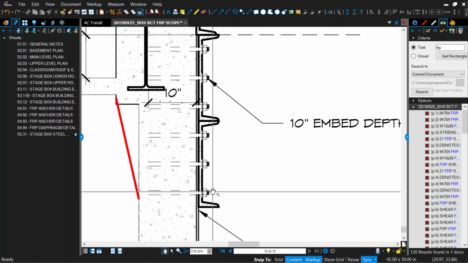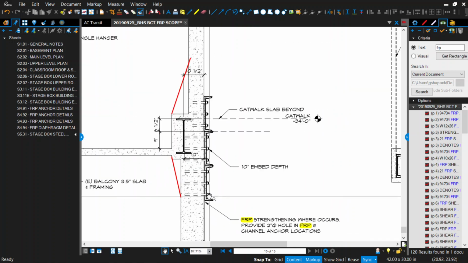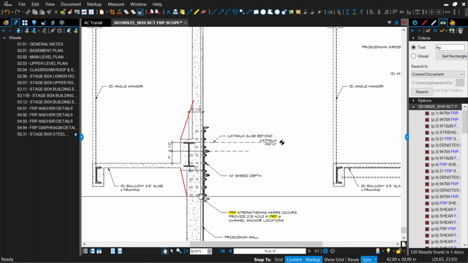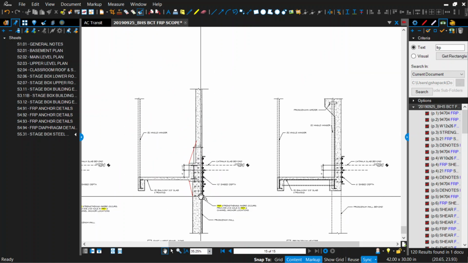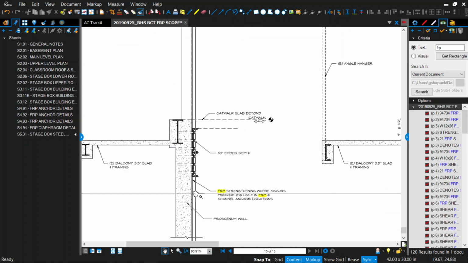But what is the FRP? I don't know. The FRP is probably there for shear strengthening, and then they're adding steel over the top of it. Wow. So we have to plan for those penetrations. It looks like there we can do it on both sides, but I'm not sure if that's the case everywhere. Yeah, when you get your head more into it, we'll probably have to talk about it.